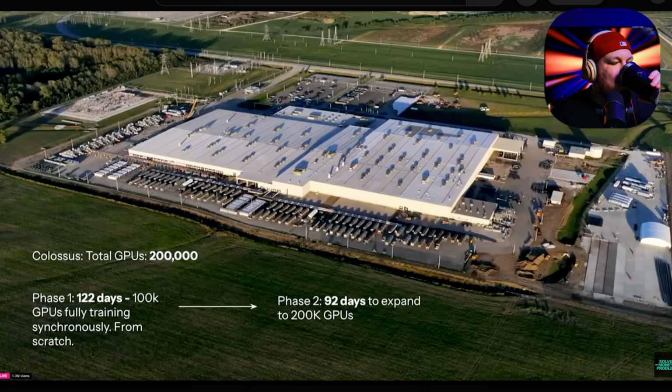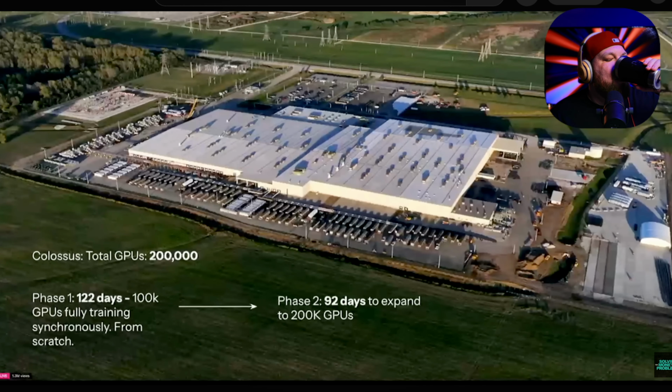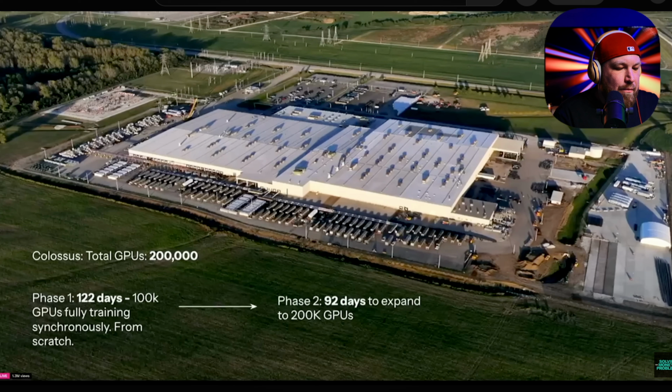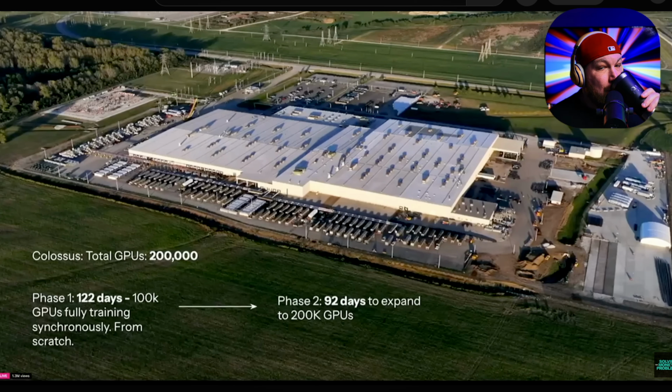And we didn't just stop there. We decided that we needed to double the size of the cluster pretty much immediately if we want to build the kind of AI that we want to build. So we then had another phase, which we haven't talked about publicly yet. This is the first time we're talking about it, where we doubled the capacity of the data center yet again. And that one only took us 92 days. We've been able to use all of this compute to improve Grok in the meantime. And basically today we're going to present you the results of that, the fruits that came from that.